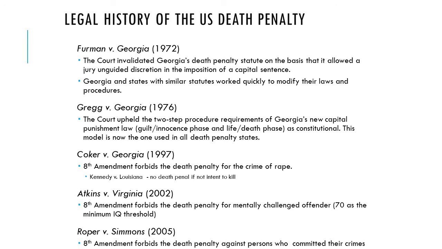But it is important to note one thing that might not be readily available. When a moratorium was placed on the death penalty following the Furman versus Georgia decision, there were still some individuals left on death row in the United States. Those that were sentenced by the federal system and those that were sentenced by the military system. So it didn't remove everyone from death row in 1972, but it did remove the vast majority. And we'll see that in some slides going forward.